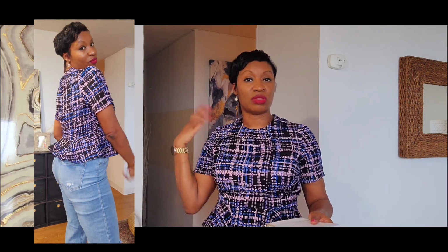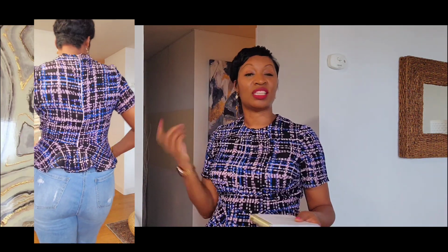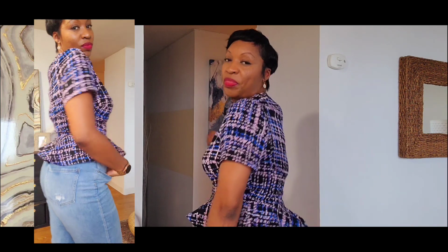But this was, I would say, an easy pattern. It came together really quickly. It only had 7 pieces. I only used 6 because I didn't do that flounce. There is a facing involved, so you will need interfacing, and you will need a 22-inch invisible zipper that goes up the back. Like I said, it zips all the way up the back.